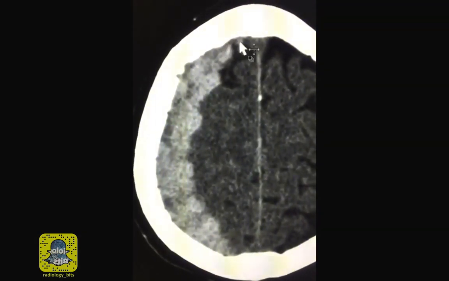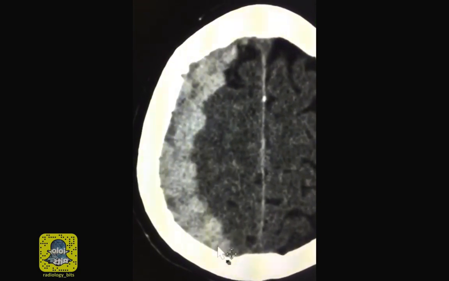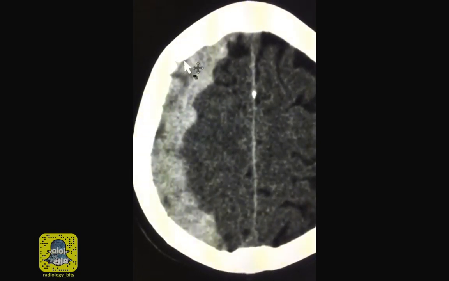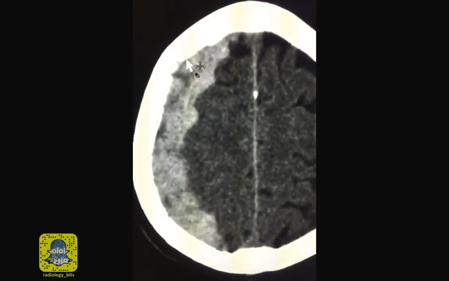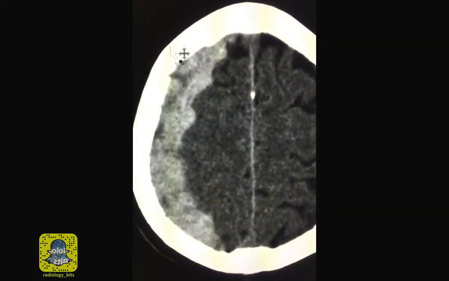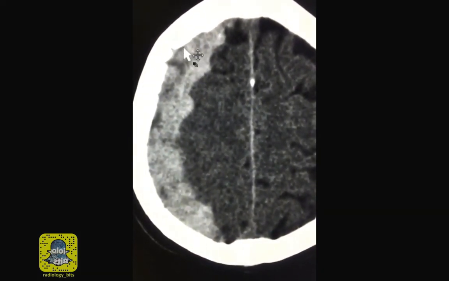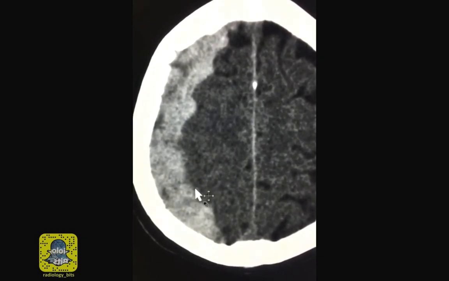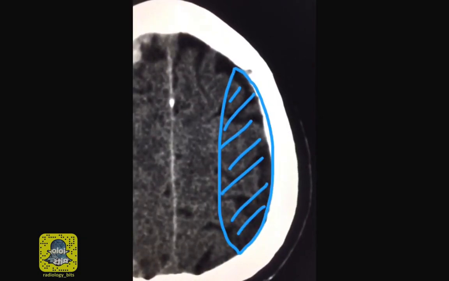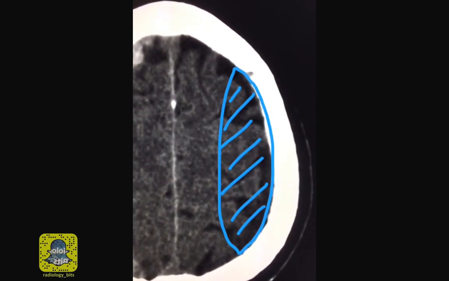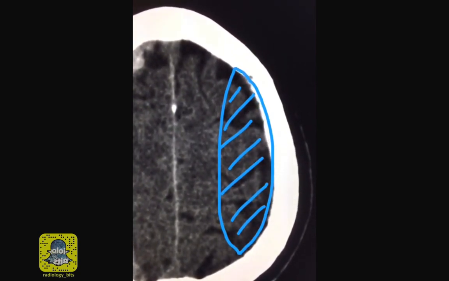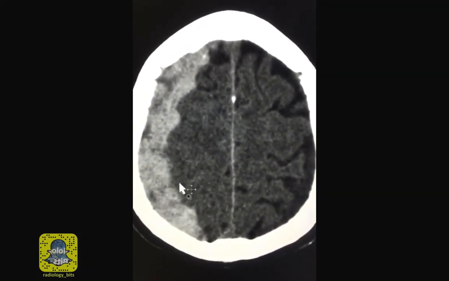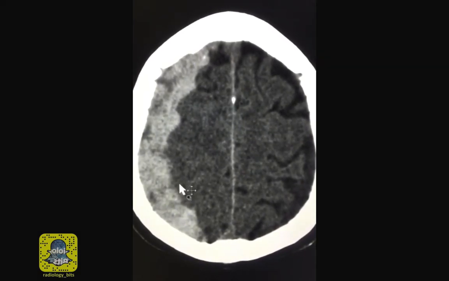If you look here, the hematoma is not respecting the suture location, and this tells us that this is not in the epidural space. Because it's an artery in the epidural hematoma that's injured and it's bleeding quickly, add to that there is respect for sutures, the shape of the epidural hematoma would be different than what we see here. It would have a more biconvex appearance, or what we call lentiform. So an epidural hematoma looks like a lens, somewhat like this, which is not what we see on the right-sided abnormality. So remember, epidural hematomas are confined by sutures. They're typically arterial in nature, and they have a lentiform appearance, none of which we see here.